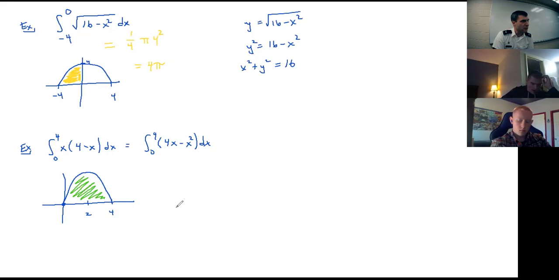Everyone have a good grasp of what the problem is? Question is, what's that area? Now, here's the deal. Before Newton and Leibniz, this is where people got stuck. They're like, it's just a parabola, right? It shouldn't be that hard to find areas. Now, I'll give you a small caveat.